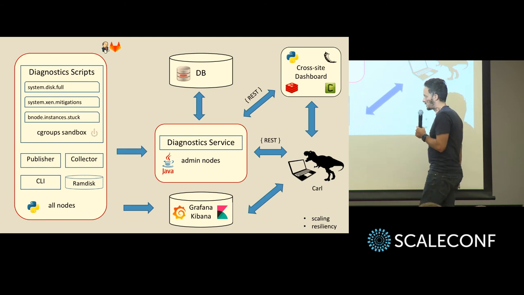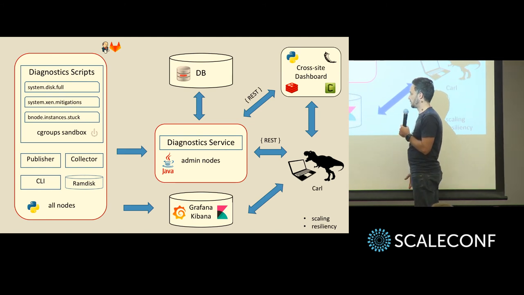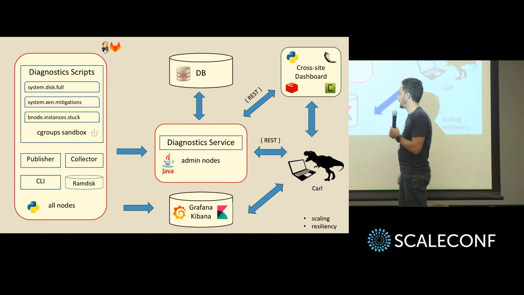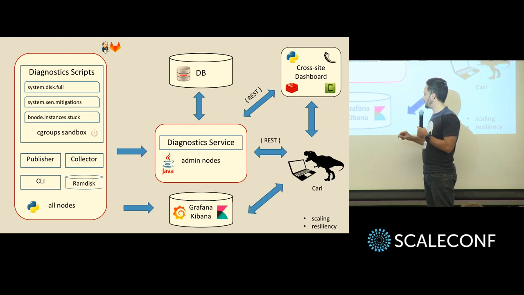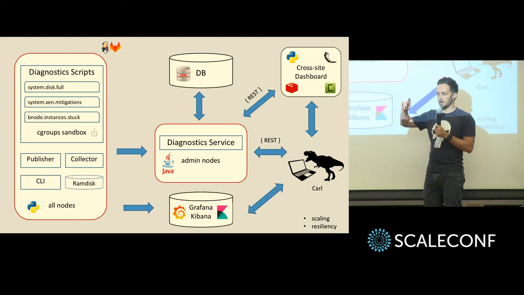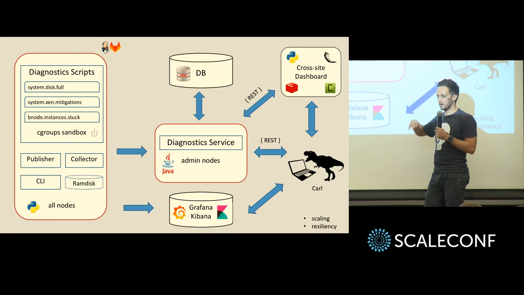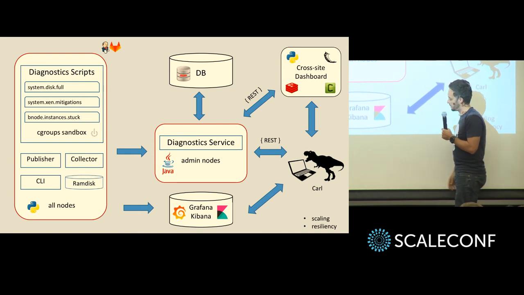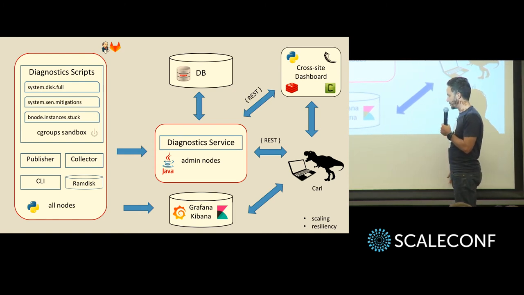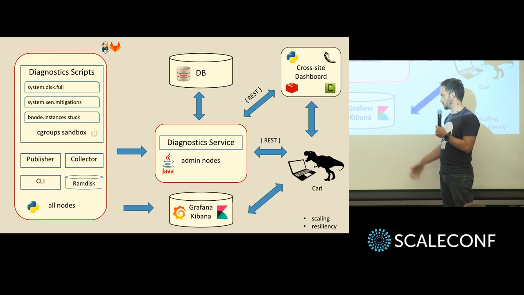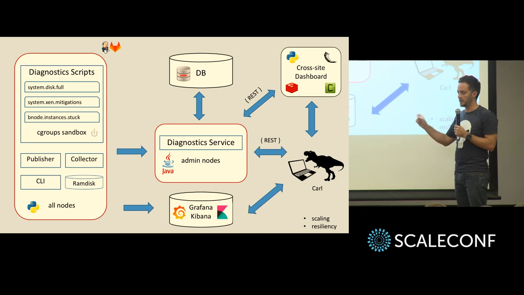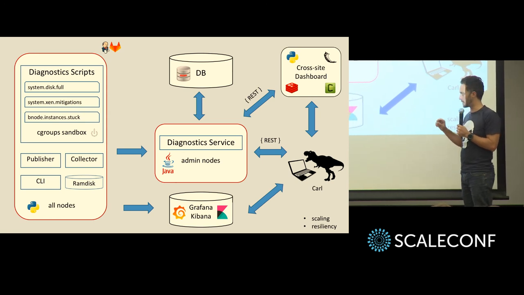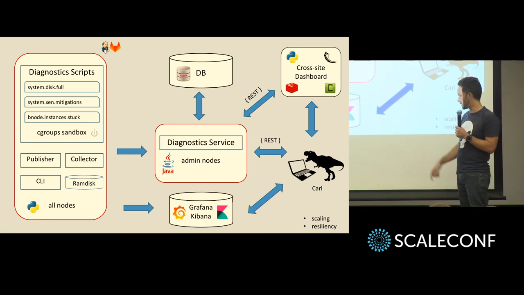Then if you want historical data, so for example, what failed last week, you can look at Grafana or Kibana. Not just last week, it's up to date as well. And you can get nice pretty graphs of diagnostic health over time, how they failed, how we fixed them and they went back to normal. And Kibana, as you'll use, will give you the actual reason text fields and things to line up with the failures that you see in Grafana.